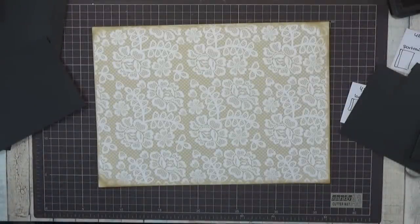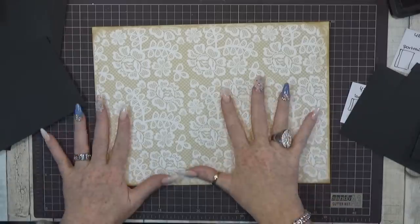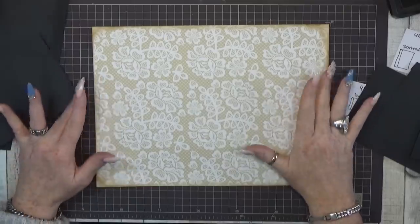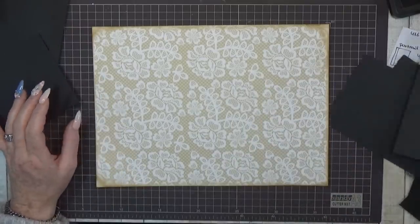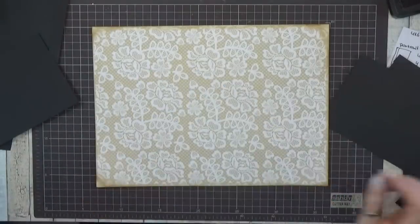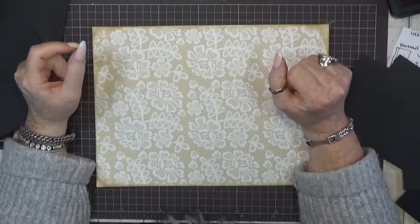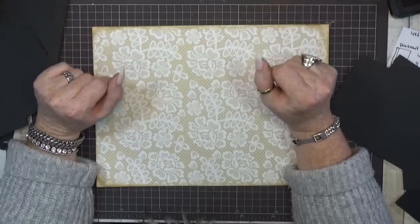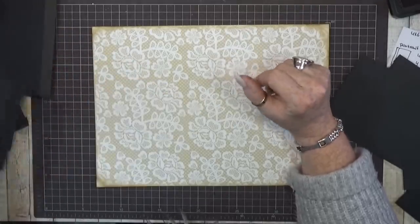Okay, so I cut out a design paper that fits completely the inside cover, and that is my working space for now. And I cut out a bunch of photo frames with a hinge, and I want something different with a waterfall. I have no idea how it's going to turn out, but I saw something here and there, and I'm just going to try it out.